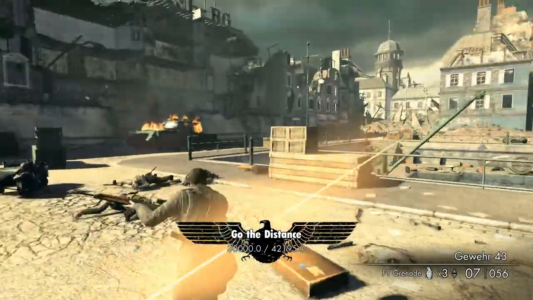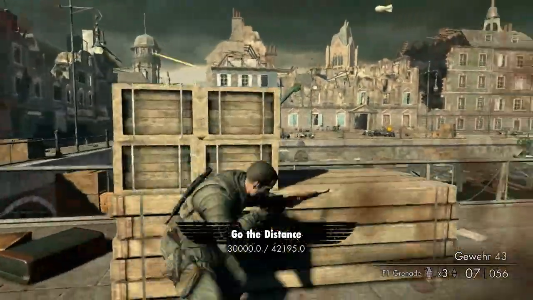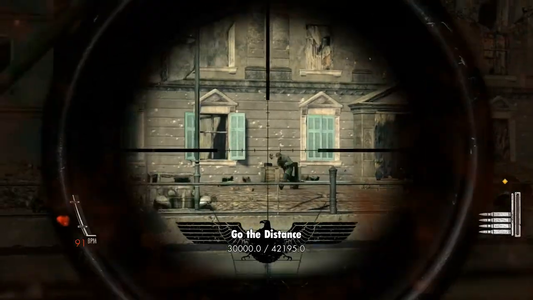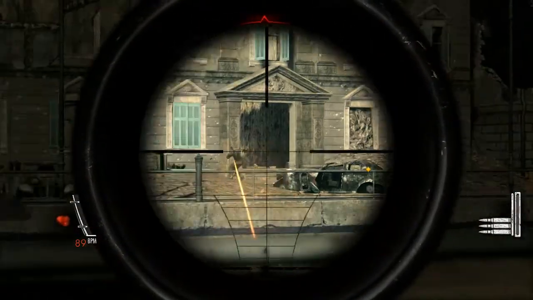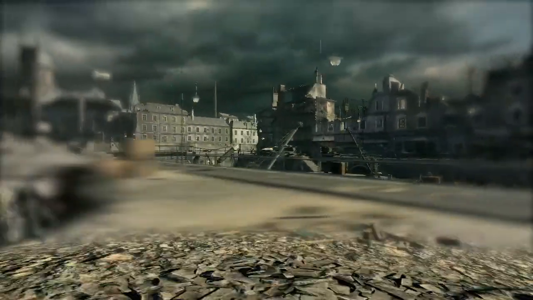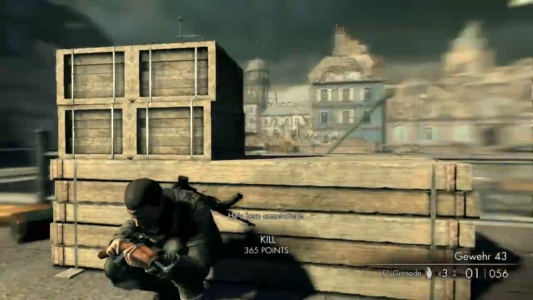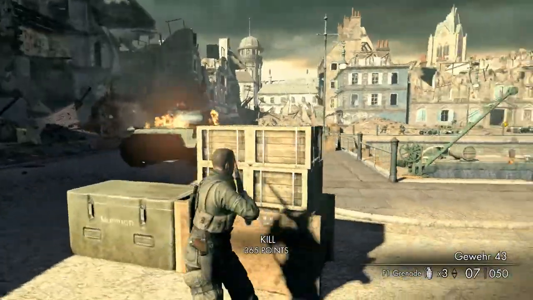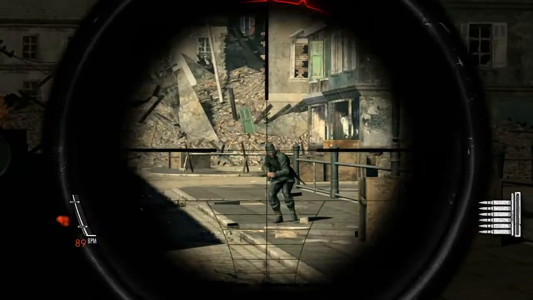Going the distance. 30,000 something or other out of something or other. Too lazy to count bullets or numbers, rather. Whatever. Yeah, that's how lazy I am. Okay, this is really tough. These guys keep moving. Jeez. It said it was going to be in close quarters. This is not close quarters. They're super far away. I'm really feeling the pain of the slow travel time of this gun.